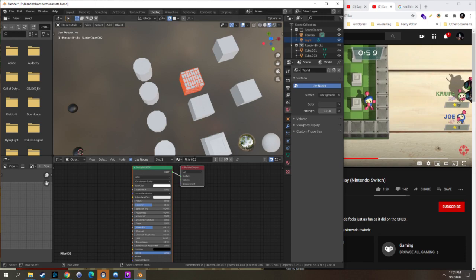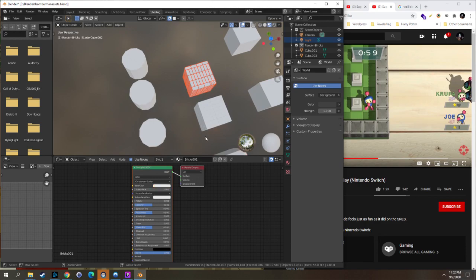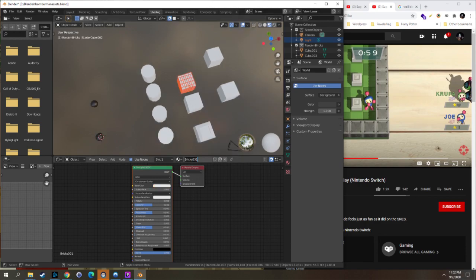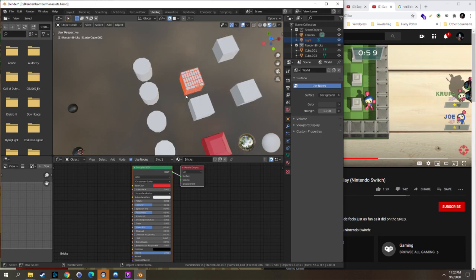I want to give all of these bricks, let's give you a red color. Oh no. What the?